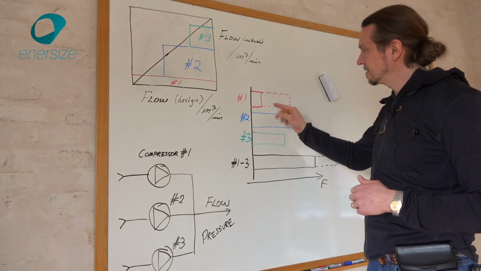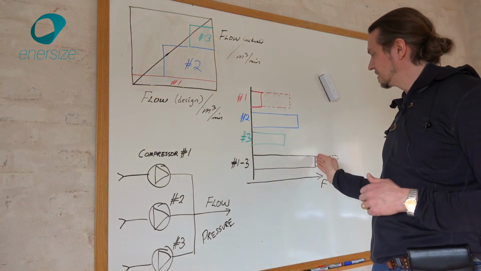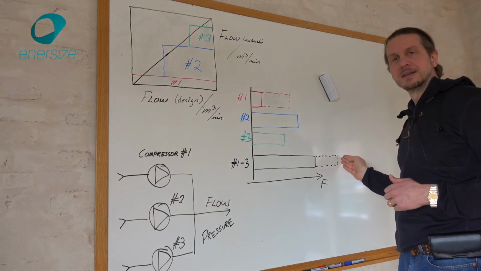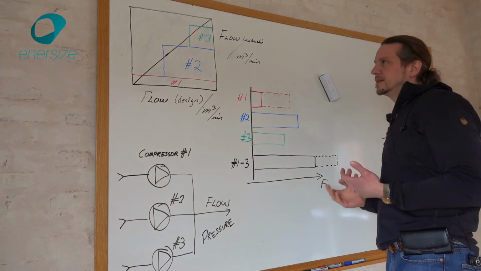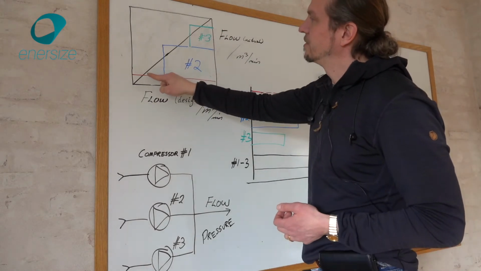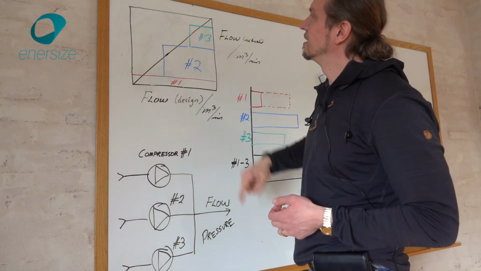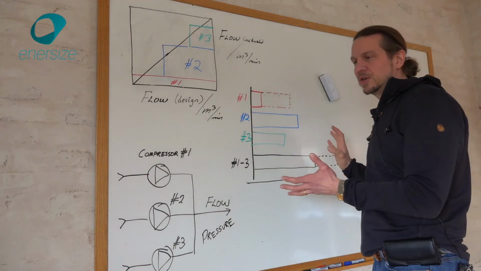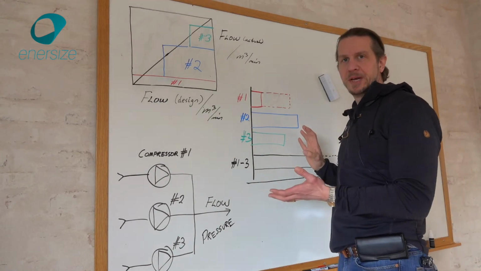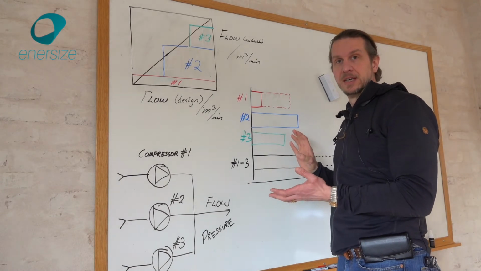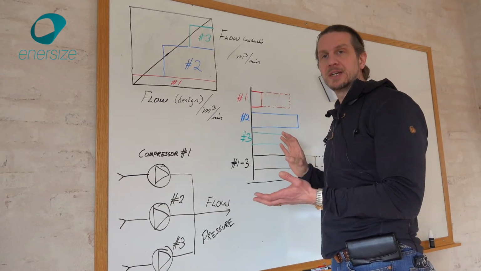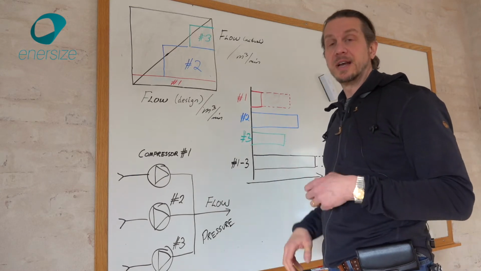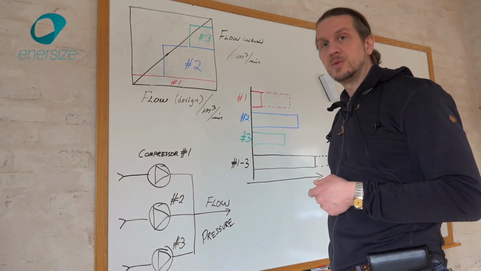So you add these together and you take the non-regulating capacities, you get here, and then you add the regulating capacity like this. It's very similar like this. Here you have the regulating capacity in the triangles here, but basically it's the same way. I'm going to show you a little bit how to use this information to actually calculate how inefficient a factory is compared to what it could be if it was running the compressors and the system in a good way.